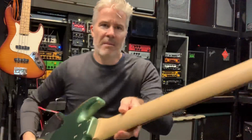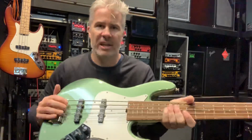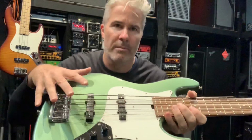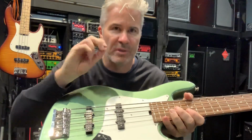Alder body, maple neck, Morado fretboard. It is a 48.5mm spacing at the nut and it's 19mm spacing at the bridge. And it has one of the best bass preamps on board. It's all the American Sadowsky electronics. So twin jazz pickups, which are stacked.